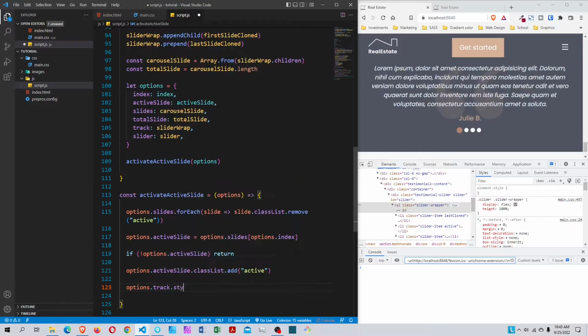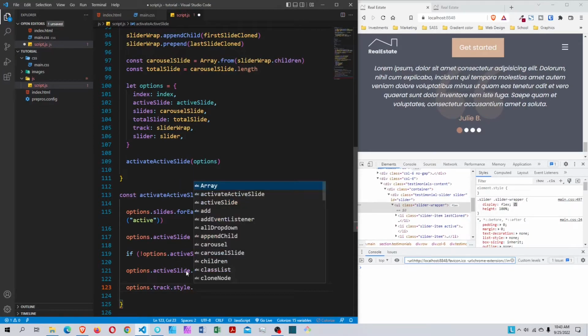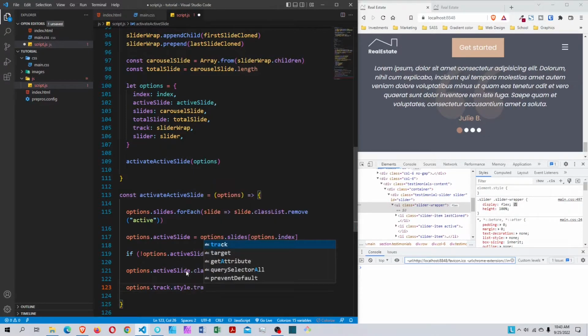That style, that transform, and it will be translate 3D.